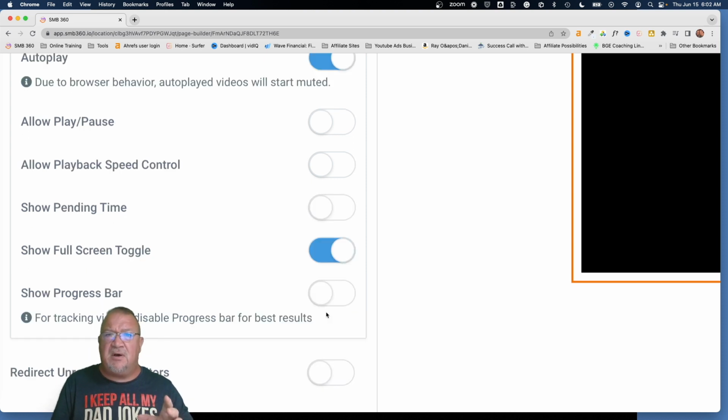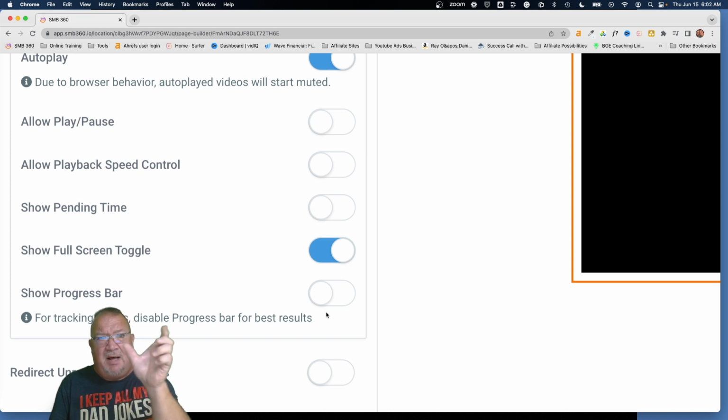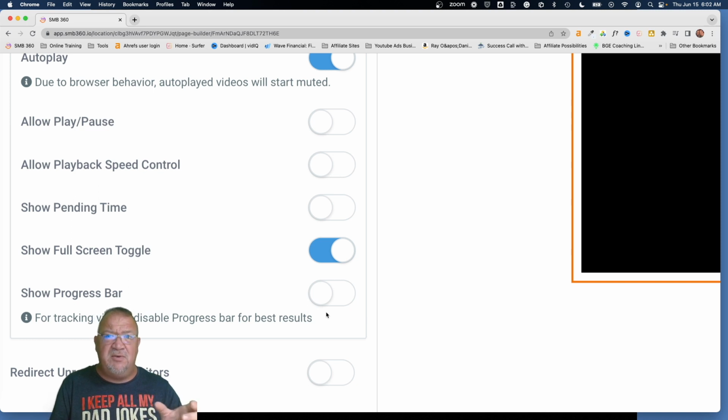Now, if you leave this off and somebody goes to your funnel, if you have paid ads or you're trying to drive traffic to this to get leads, they sign up on the lead page and then they go from that page over to the masterclass video page. They can copy that URL link and send that link off to other people. And really what it will do is bypass the main opt-in form and land directly on the masterclass video page, allowing them to watch the class without registering for it. Not the end of the world if that happens, but you want to force everybody and redirect everybody back to the opt-in page if they have not opted in. Well, this feature right here does that.